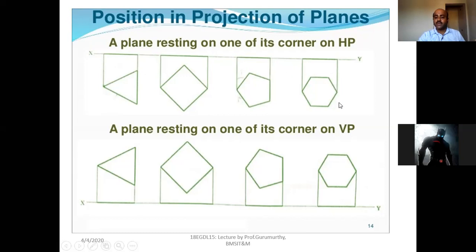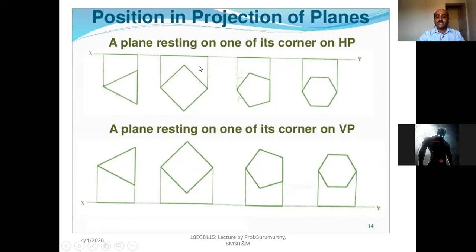And similarly, in the case of the hexagon. So this is the initial position of triangular, square, pentagon, and hexagon lamina resting on one of its corners on HP. If you get any problem on any of these laminas resting on corners on HP, you have to begin with this kind of initial position. Okay, I think you are following. If you have any clarification, you can talk to me at the end.